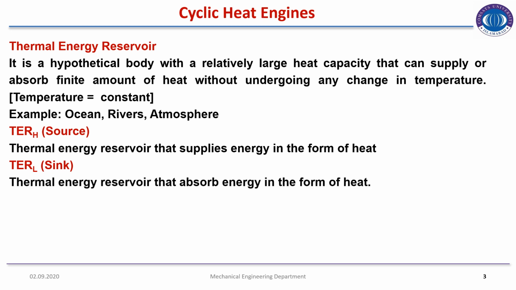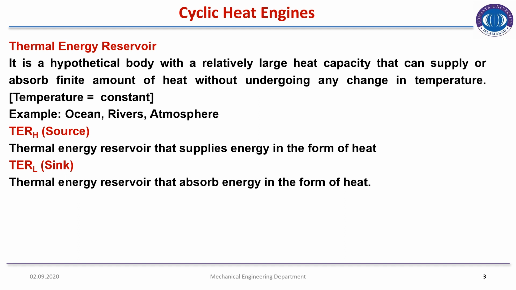The thermal energy reservoir that is at a higher temperature is represented by TER, the abbreviation of thermal energy reservoir, with capital H as the subscript, which represents the higher temperature. That is known as source. It is the thermal energy reservoir that supplies energy in the form of heat. TER subscript L is the thermal energy reservoir known as sink. The temperature of sink is always lower than the thermal energy reservoir at higher temperature. So sink temperature will be less and source will be greater.